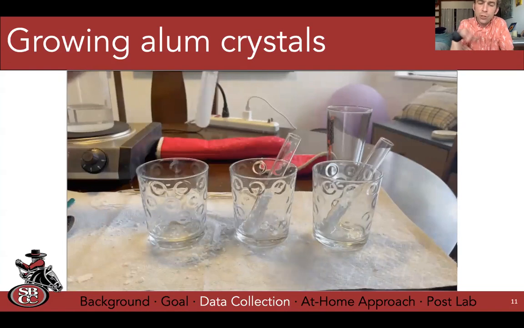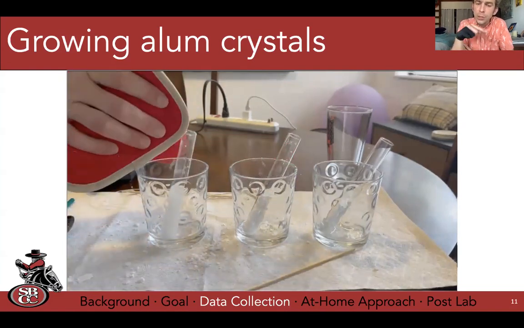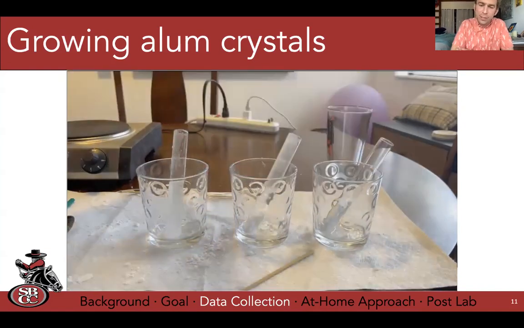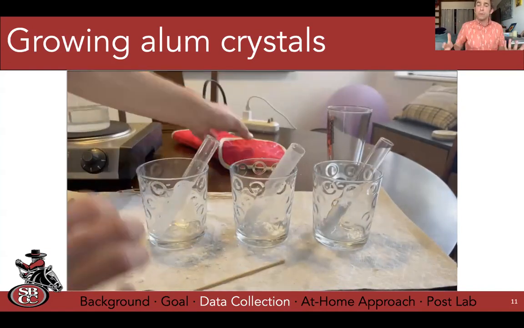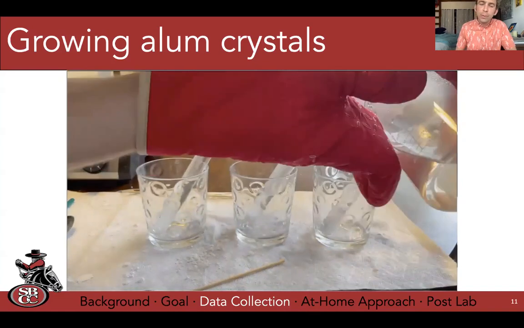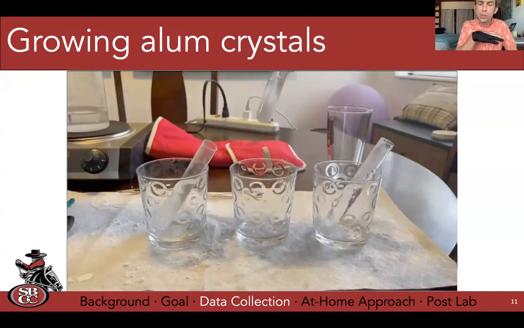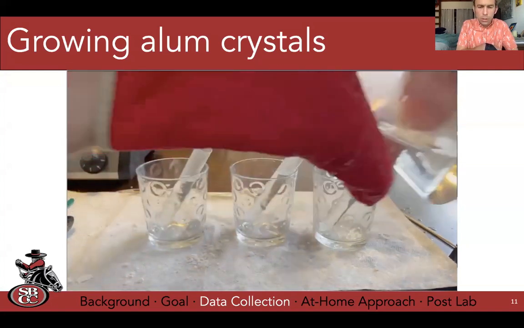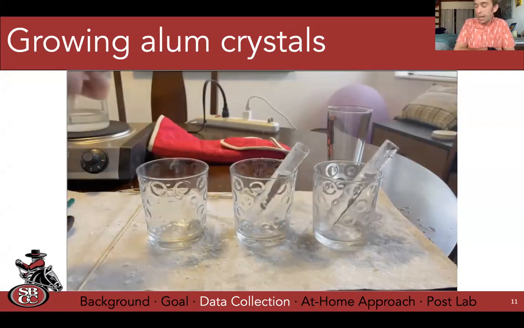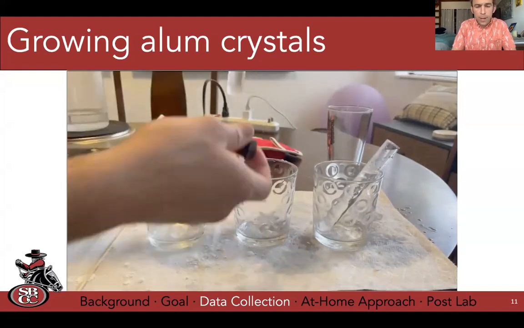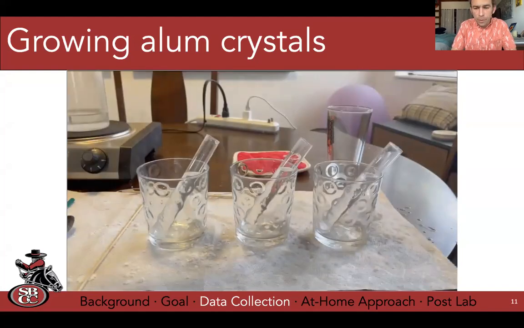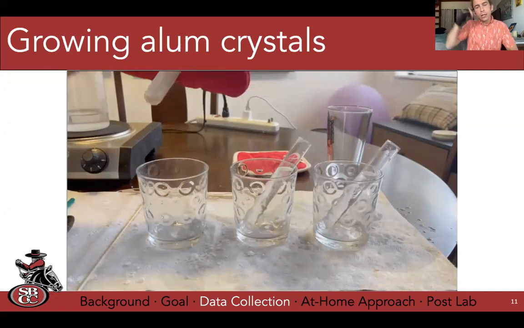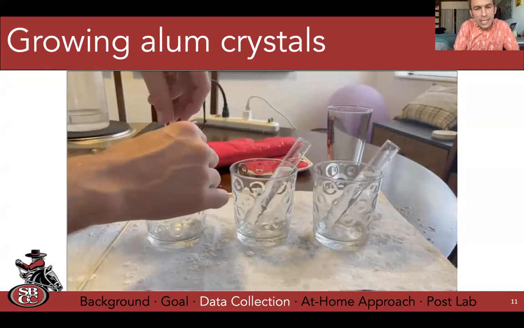Now you don't have to do 3 of these here. You only need to do 1. And I'm going to show you all 3 running at once. There's no benefit to doing 3 at once unless you're experimenting. I'm changing variables, but you don't need to do it 3 times here. You only need to grow 1 crystal. But you're also allowed. I grew so many by the time I was done because I just had fun with it. So I'm trying to make sure that the solutions are completely clear, going just past that hazy.